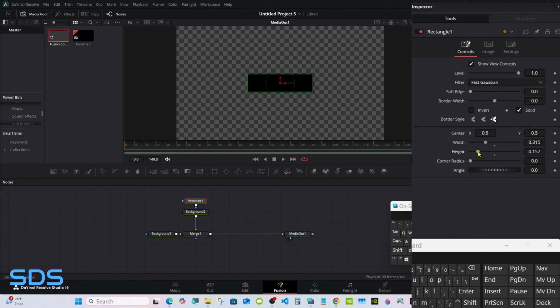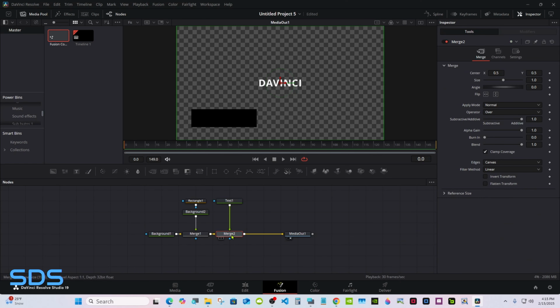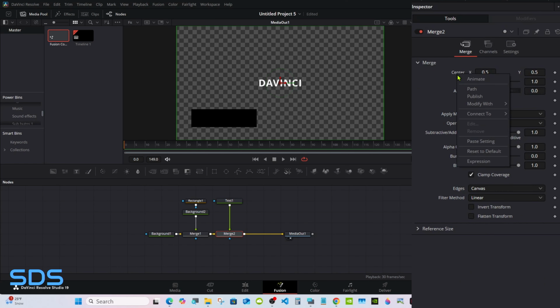Without the rectangle animated in any way, there's no keyframes or anything done to it, you cannot connect it using the merge. You'd right click on the center, go down to connect to, but there's nothing there.